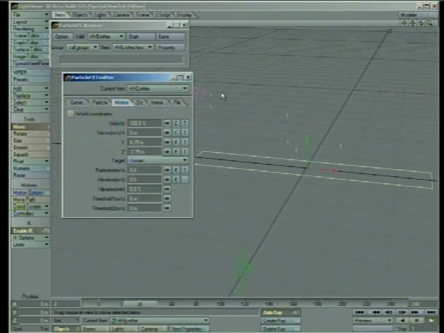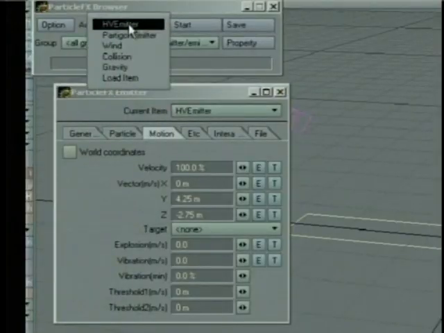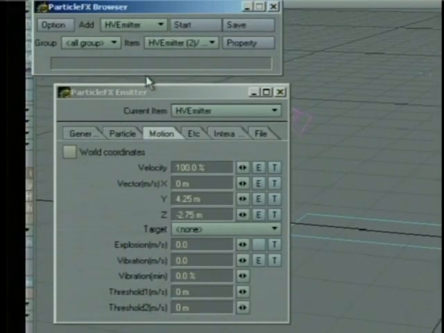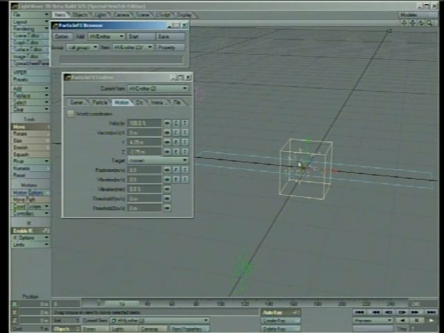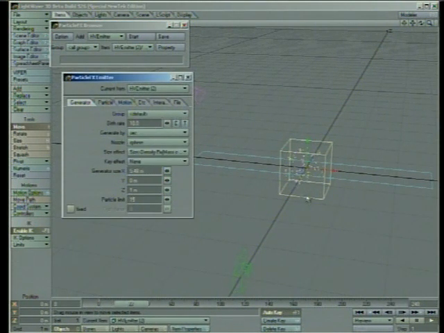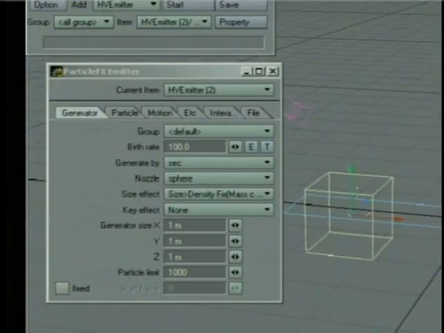Now, what we want to have happen is a spray of particles to spray out behind each one of those guys. So what we need to do is basically turn each one of those particles into an emitter. And to do that, we need to add a second emitter. Go to Add Item Emitter up here in the particle browser. And you can see this is going to be our second stream of particles. Now what I need to do is start by decreasing the amount of particles this guy emits. Now the particle size on this particular object doesn't matter, because once we get this set up, each one of these particles is going to get replaced, so they're going to start emitting from a single point. Right now let's leave it like that so we can see the particles as we're working with them.